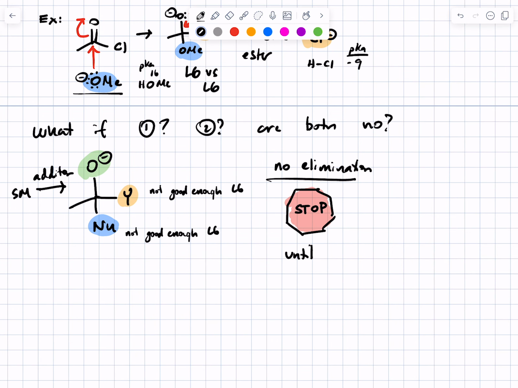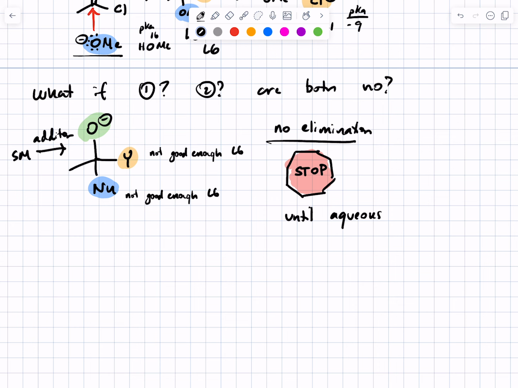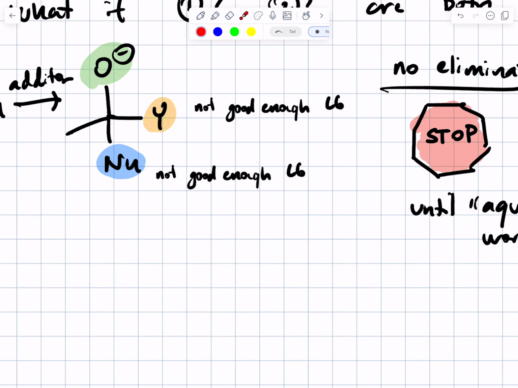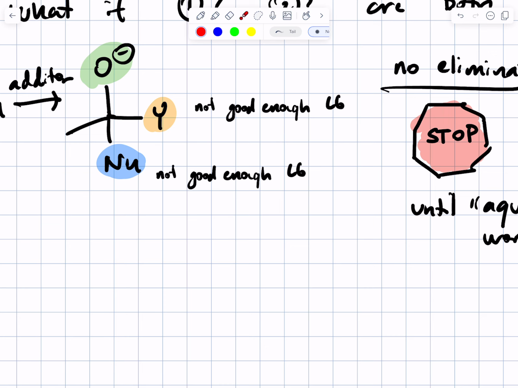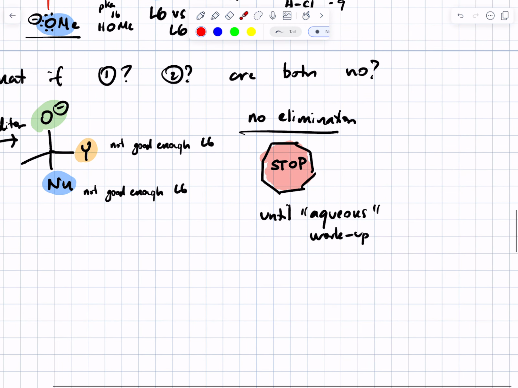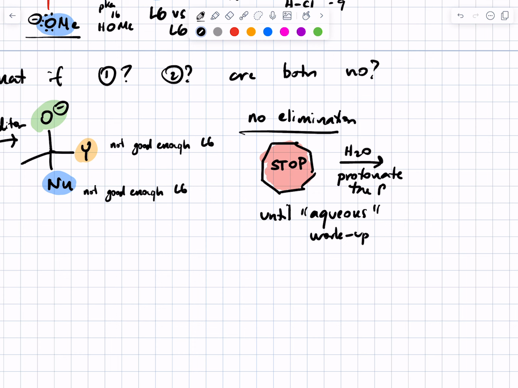Until the reaction is done and we do what is called aqueous workup. Aqueous workup is a step we do at the end of the reaction where we add water to protonate any of the negatively charged oxygens that are there. In OChem, by the way, we're notoriously bad at showing you what the counter ion is, but it's always there. Generally, when we're doing reactions in the lab, we don't want to isolate the sodium salt of something. It's trickier to deal with from a practical point of view than just the neutral compound. So we will do an aqueous workup step where we add water, and that will simply do the acid-base reaction to protonate the negatively charged oxygen.